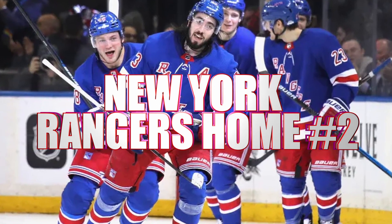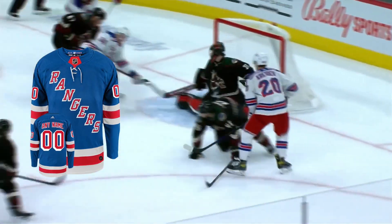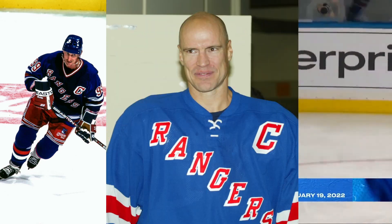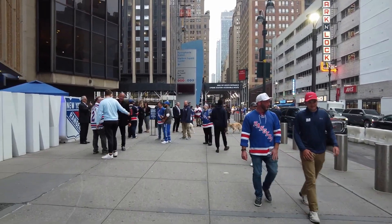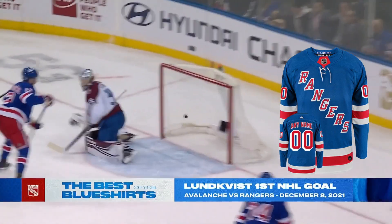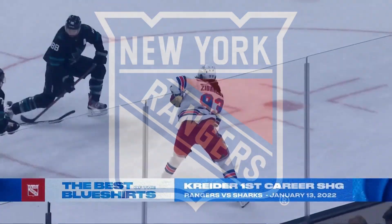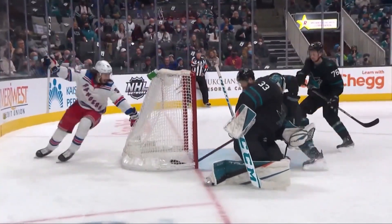Number 2: New York Rangers Home. One of many classics on the list is the New York Rangers' Broadway blue jersey. The Rangers jersey does a wonderful job of representing New York, having been worn by legends like Wayne Gretzky, Mark Messier, and Brian Leetch, among many others. The use of the American flag's colors — red, white, and blue — as well as a dash of Broadway flashiness, perfectly captures New York. The Rangers have a promising future ahead of them, but they'll never forget their past thanks to these sweaters.